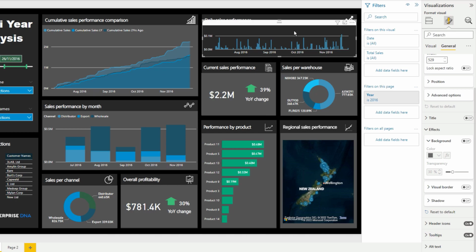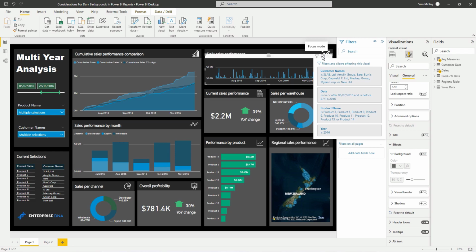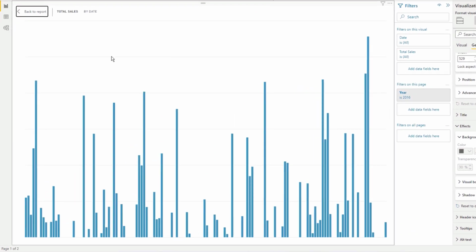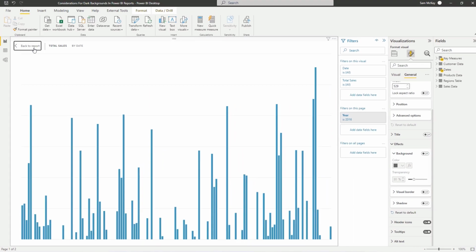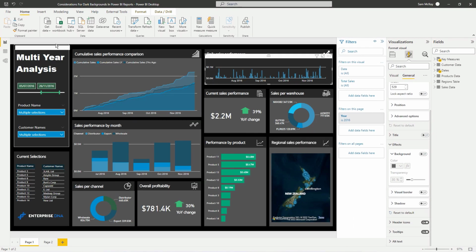But there's a big issue here. There's a really big issue that you need to take note of: when you expand it like so, you'll see here that nothing actually comes up, because there is no background in your visual, and so you can't actually see anything. And so that is why you have to take extra care when developing these reports, that not only the background in the report, but the background in your visualization actually has a background to it as well.